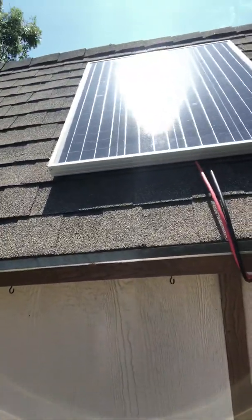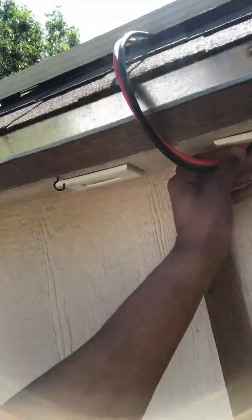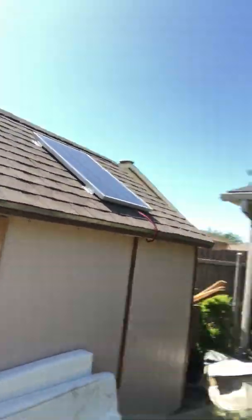Hey, how are you guys doing today? Today I want to show you how I created a solar shed. In case anybody has a shed far away from the house and they don't want to run wires underground or aerial, this is why you can just bring solar energy to your shed and have free electricity. Here's my 100-watt solar panel — it's a monocrystalline, which just means it has one crystal — and I have my positive and negative wire going through to the shed. This is going to be my office. I just want to produce my own electricity from the sun.